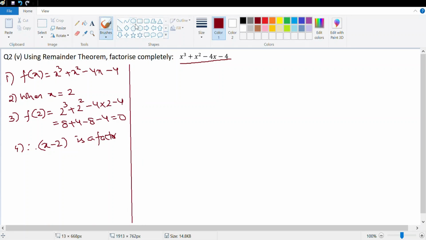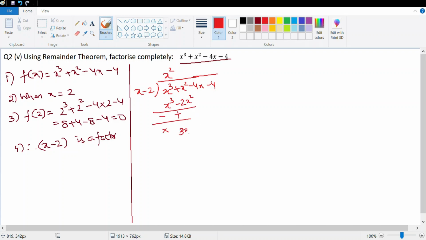Next, now to divide it. So let's go ahead and divide. When I divide x minus 2 into x cubed plus x squared minus 4x minus 4, this is x squared. This gives me x cubed minus 2x squared. When I subtract, this is 0, and this is x squared plus 2x squared, that's 3x squared, minus 4x minus 4. I multiply it with 3x. This gives me 3x squared minus 6x. When I subtract, the sign changes. This is 0. Negative 4x plus 6x, that's 2x minus 4, which means I multiply it with plus 2. This gives me 2x minus 4, which is 0.